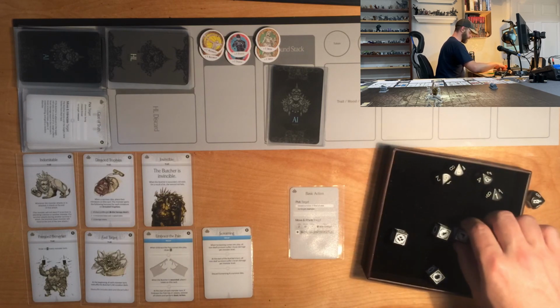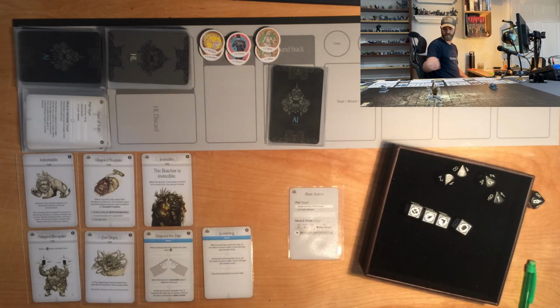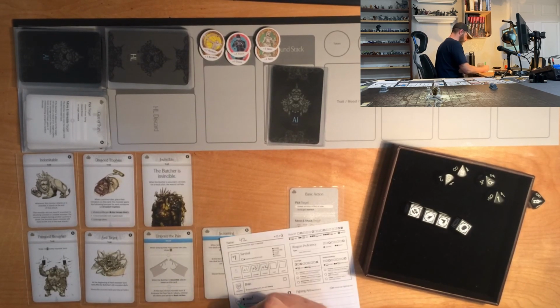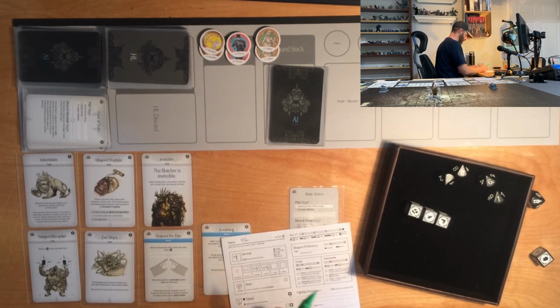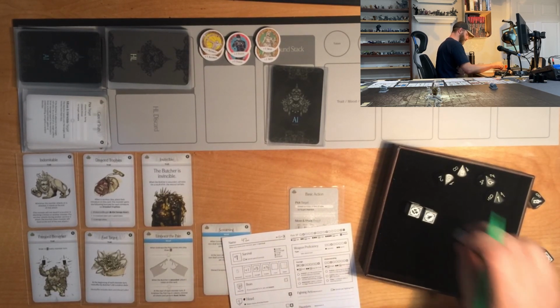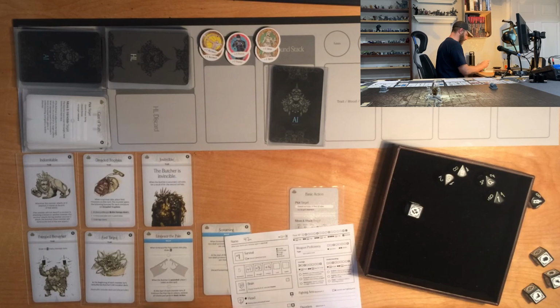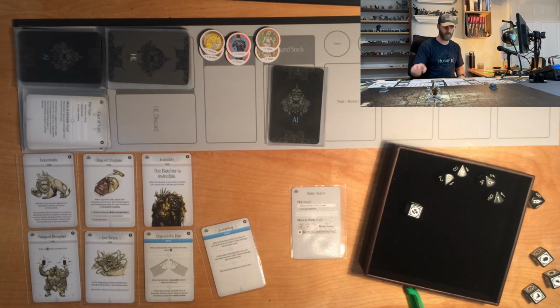Okay, so it's gonna be 1, 2, 3 damage. All these hit locations. 3 to the head. That goes down to 2. 3 to the legs. Goes down to 2. 3 to the arms. Oops. Goes down to 2. And 3 to the body. That goes down to 2. Okay. And they gain another bleeding token.